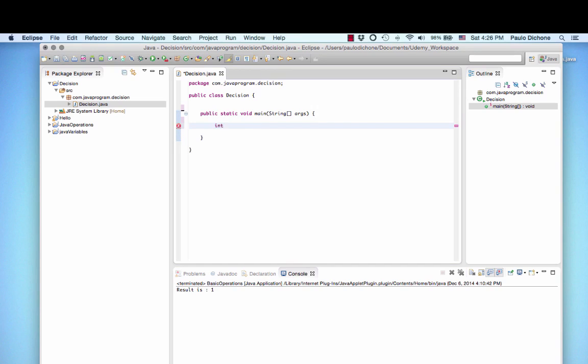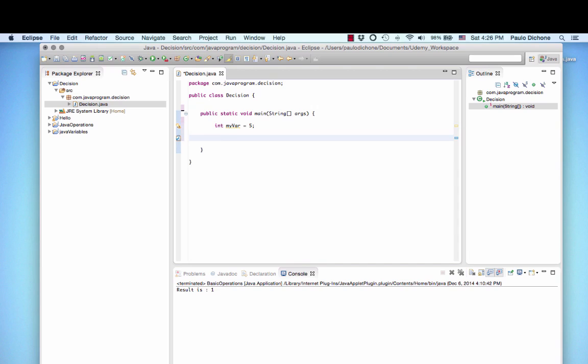Let's create an integer, myVar, and give it a number of 5. Let's say we want to express a decision that says, if this number is equal to 5, then let's do something.